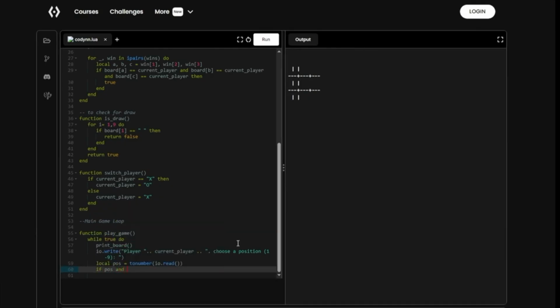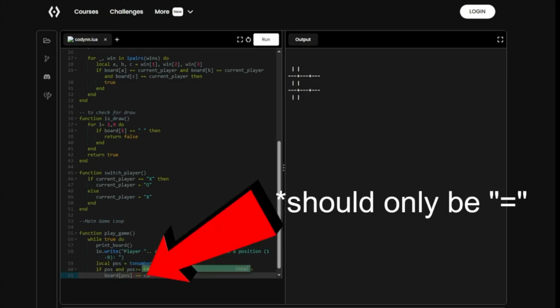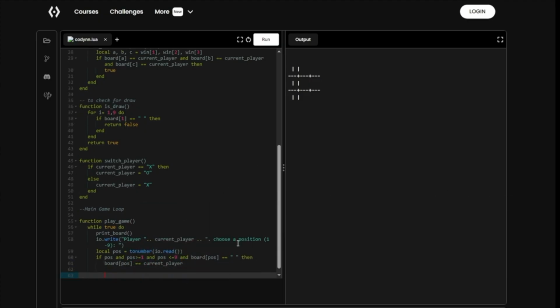This will return true if the input that the user entered is a number, and if position is more than or equal to 1, and position should be less than or equal to 9, and the position on the board should be empty, so equals to empty. Then only we can place the mark of the player on the board. So player board position equals to current player. So this is placing the current player's mark on the board.